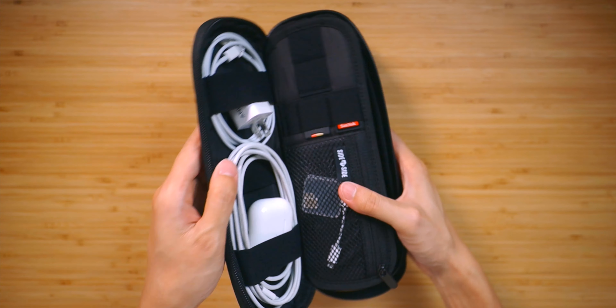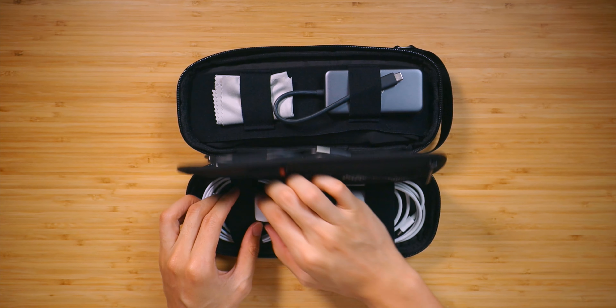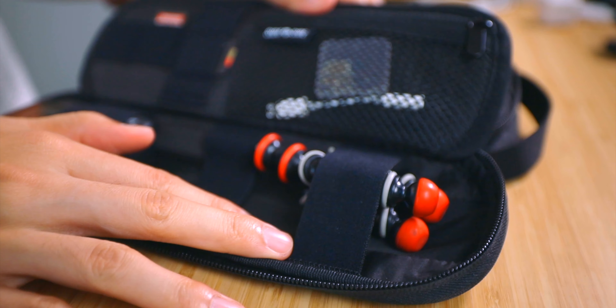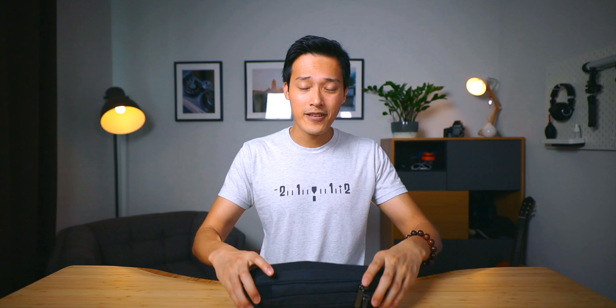Overall I really like how everything is organized in here. Especially once you open it up, everything is in sight — you know exactly where to go, and once you're done with an item you can put it right back and know it's protected in a secure place. Honestly, you don't really have to use this as a tech pouch if you don't want to. You can fit your Nintendo Switch in here, or all of the camera accessories you need — ND filters, SD cards, batteries, and all that good stuff. It's very nifty, holds a lot, and I can fit it easily in my backpack or any suitcase.